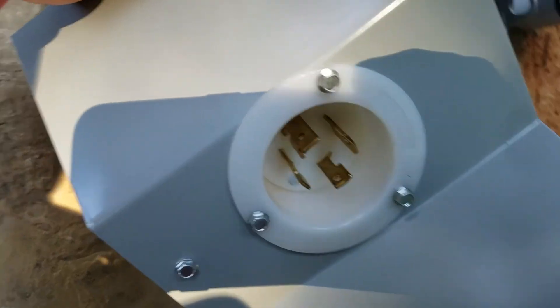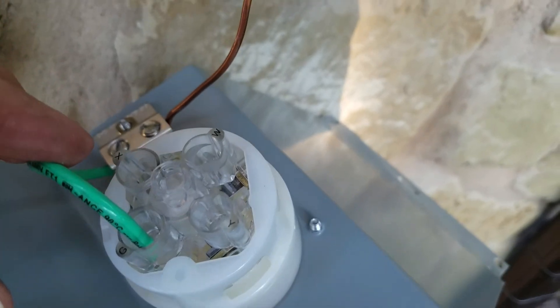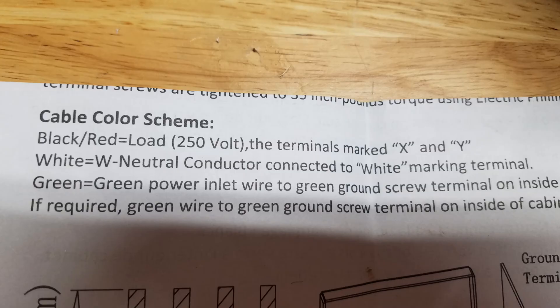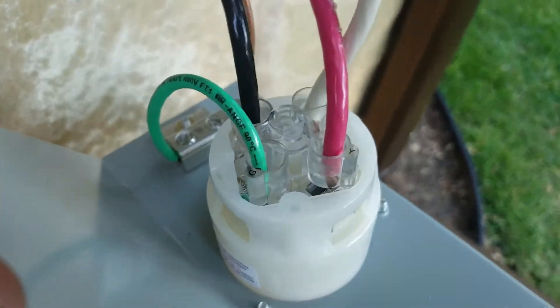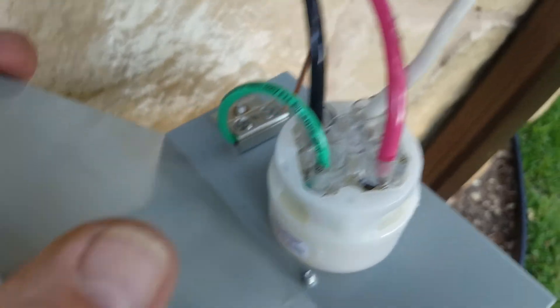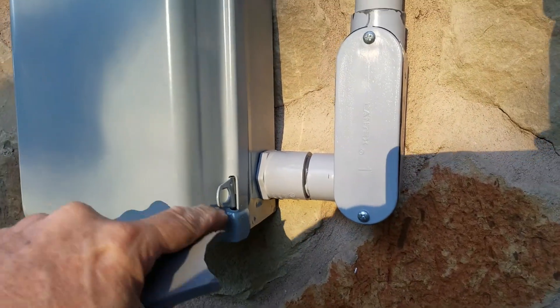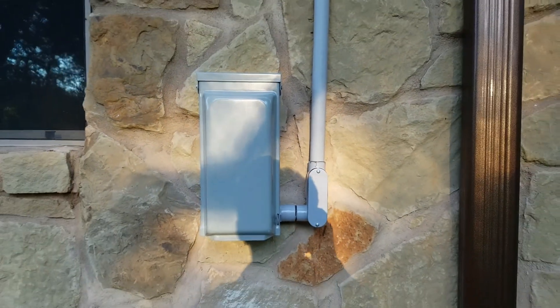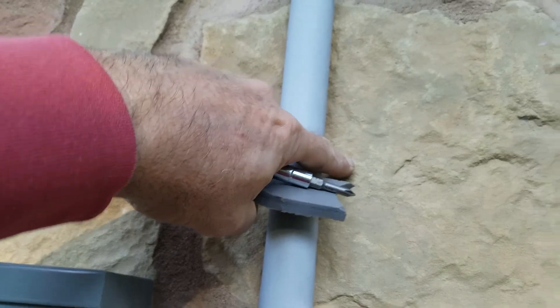I thought I ordered a GE panel but it's a Leviton — that's good. I put the ground wire in, made sure it's nice and tight. You can see they're all labeled so you can see where to put the red, white, and black. As long as you get the white in the right spot, the green is already there, and just put the red and black on opposite sides. We're all grounded and good to go. The plug goes in here at an angle, this will shut all the way and I can lock it too. The plug will still stay in there — it's a little bigger but I like it, it's metal.